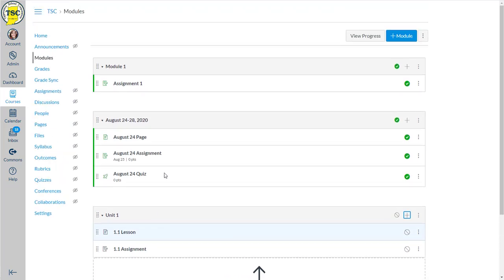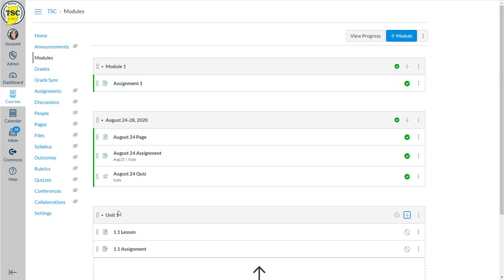And then again, it's very easy for the students to understand that, hey, Unit 1, this is what we're talking about right now. This is your lesson. This is your assignment. And depending on your content area, maybe that's a daily thing. Then we go to 1.2 lesson, 1.2 assignment, 1.3 lesson, 1.3 assignment. I can actually start to build some of those things. So I've put in placeholders for all of these items. I can do that for the entire unit and then go back and actually add the content in there.